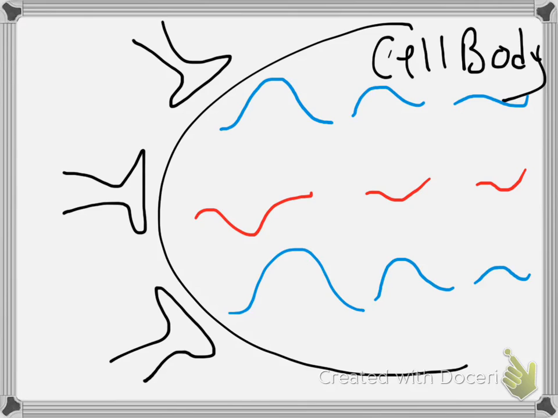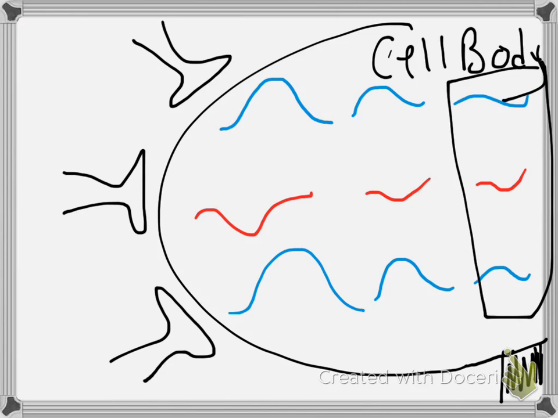So what matters to the cell is what happens at the axon hillock. That is where the cell body is going to join up with the axon. At that point, these are the potentials that it is going to add up to determine whether the cell is going to reach threshold or whether it is not. The concept I just discussed in the previous slide was spatial summation. That was due to the convergence of different neurons to that one cell body.